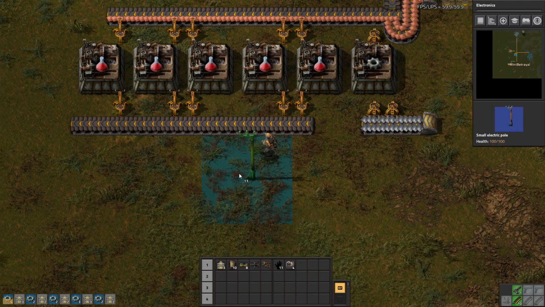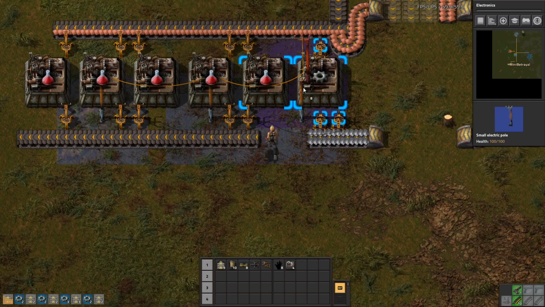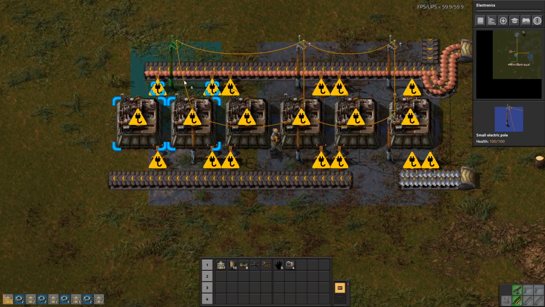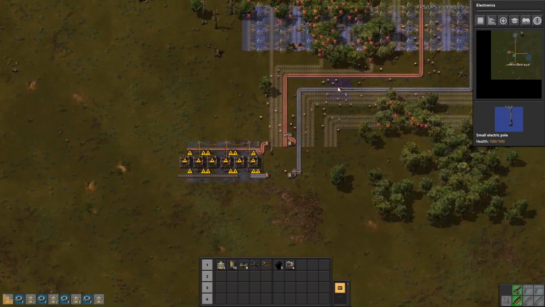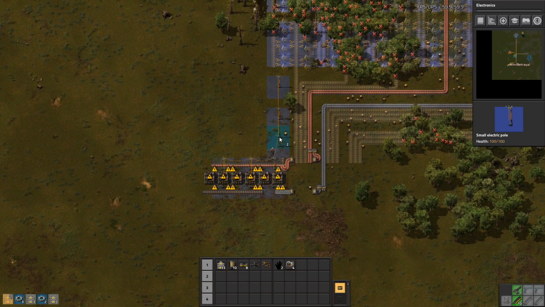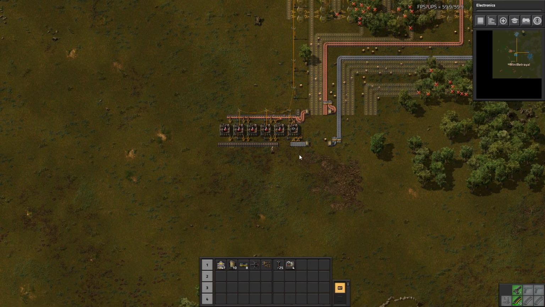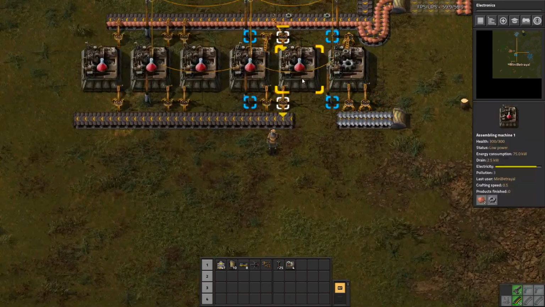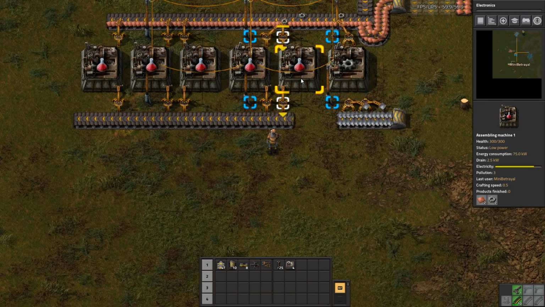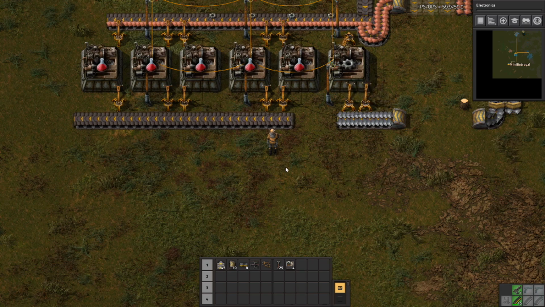Okay, of course we need to power all of this, so let's do that as well. Yeah, I'm just going to pinch power from here, I think. That's all powered, and that should start just working. Let's zoom in a bit so we can see. Yeah, there they go. Okay, electricity is dying, and we need to build some labs to actually use this science.